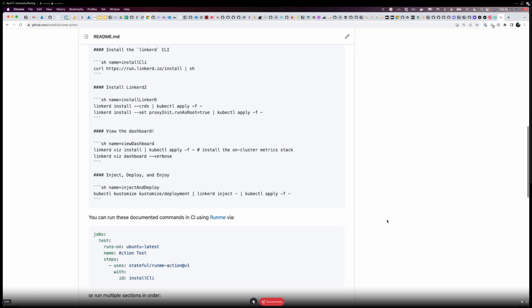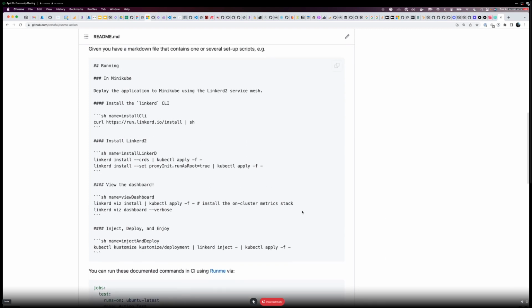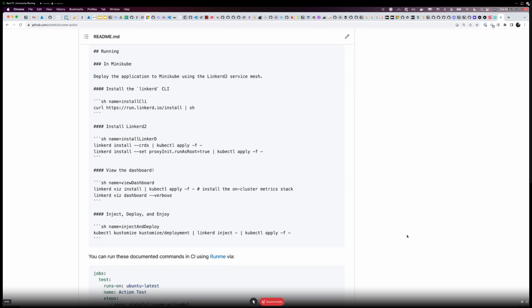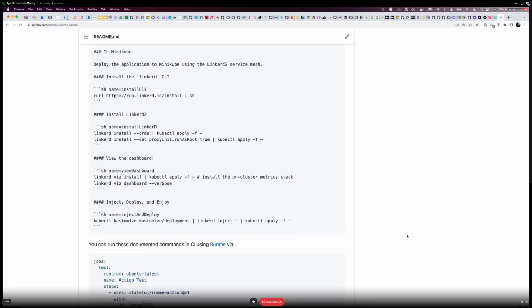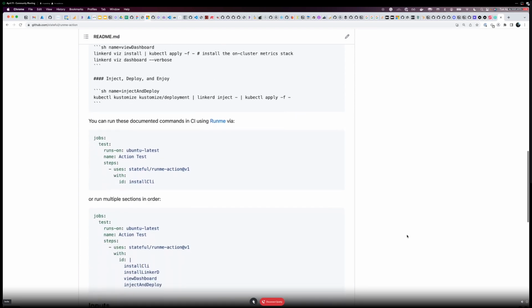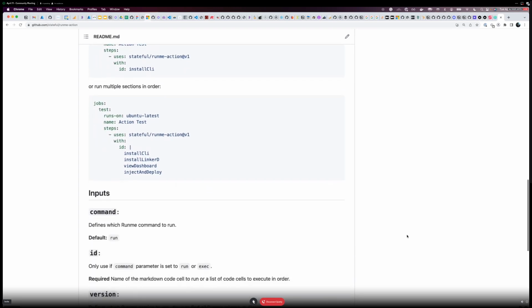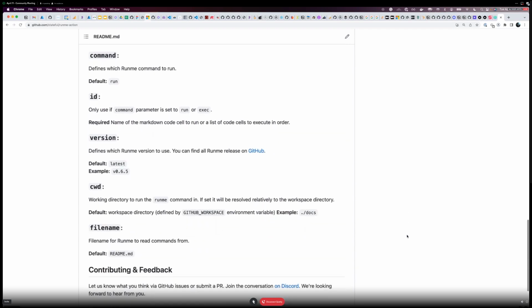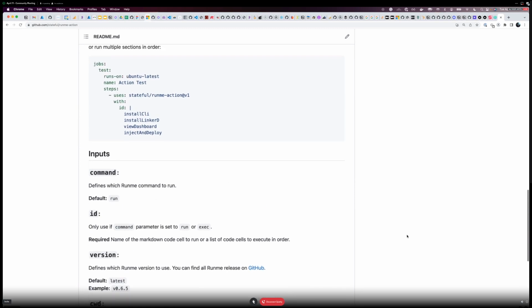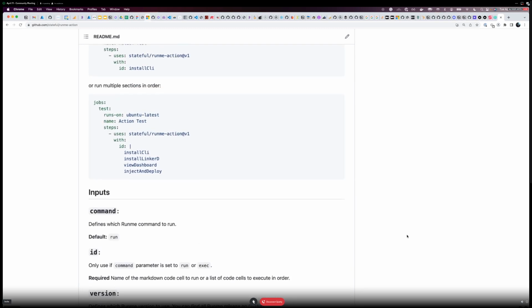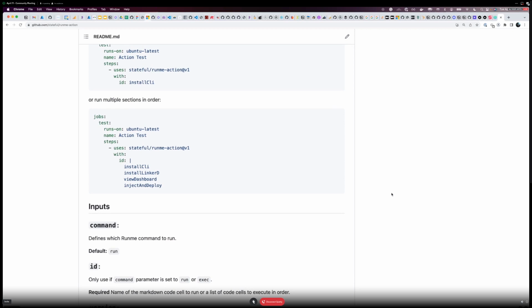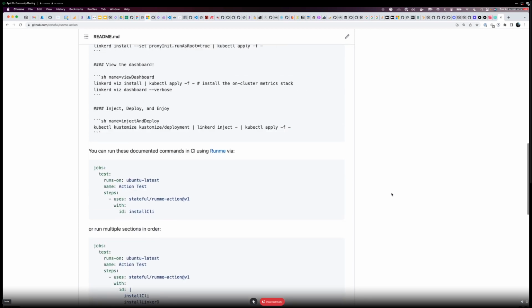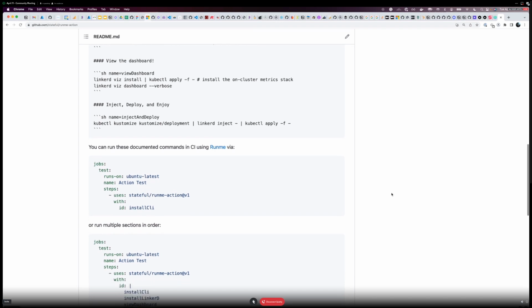And you can say which code cells in your Markdown you want to execute. So in this example, and we're working on improving that, we have a couple of code cells that have a specific name, and in my CI, instead of running these commands directly, I can just connect them to the code cells that I have in my documentation. And as I mentioned before, one of the things that I like about Runme is that I can connect my docs to my CI processes so that the docs never get outdated and work as expected. And so people who onboard on those docs will have the same experience as the CI runner, basically.